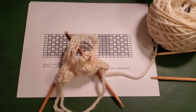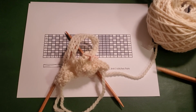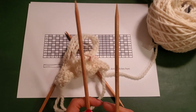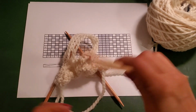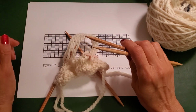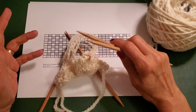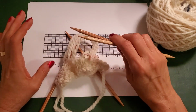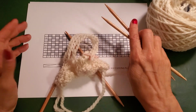Hello, I'm back. Thank you for your patience. Another thing that you're going to need in order to do this is a couple of double pointed needles the same size as your project, because you're actually going to be re-knitting these stitches, and it will be very difficult to use the needles that you're using for your work. It's a lot easier to keep a set of double pointed needles on the side.